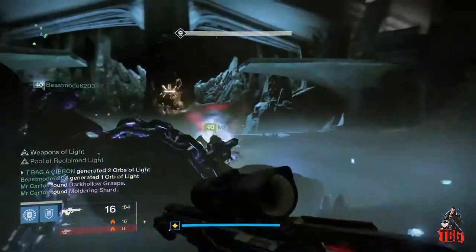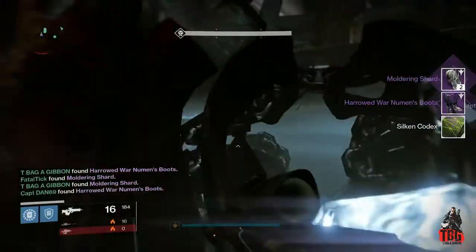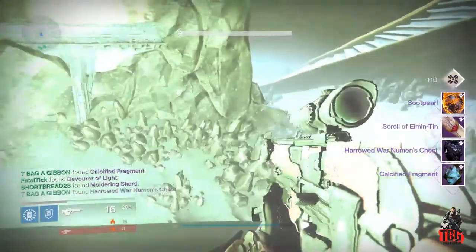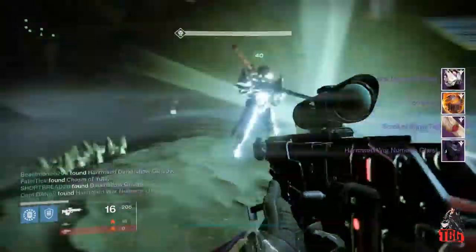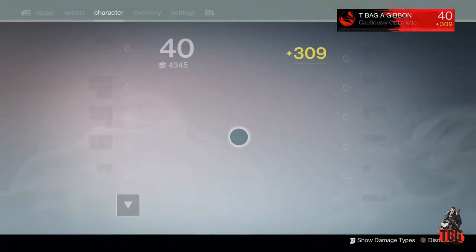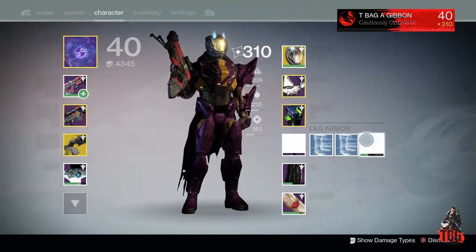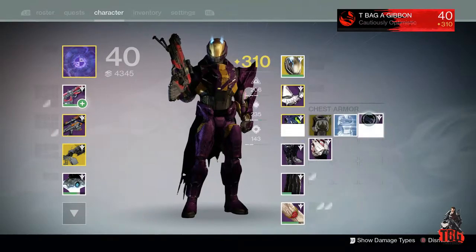I think I got an exotic. I got War Newman's boots. There's the chest. Yeah! Oh, I got the chest. I got two chest armors. Sick. I got some Dark Harold Hollow Tread boots. I got some arms. Boots. Arms. Nothing. I've got 318 boots. 318 arms. That's 320 cool.